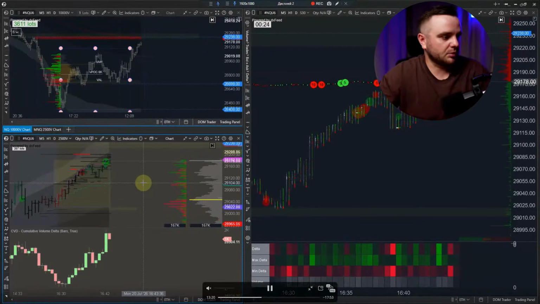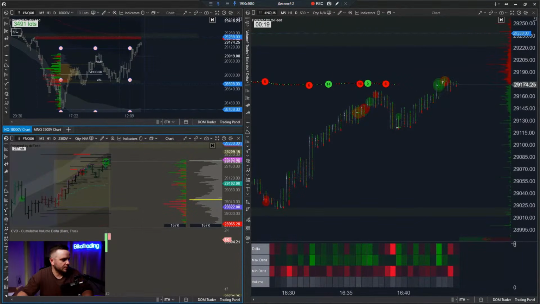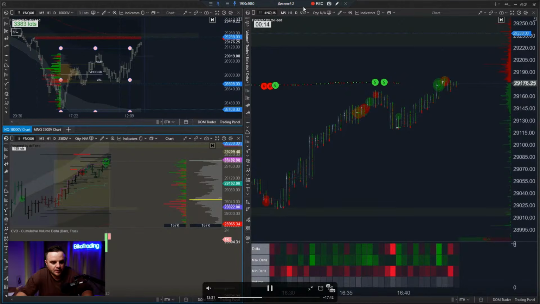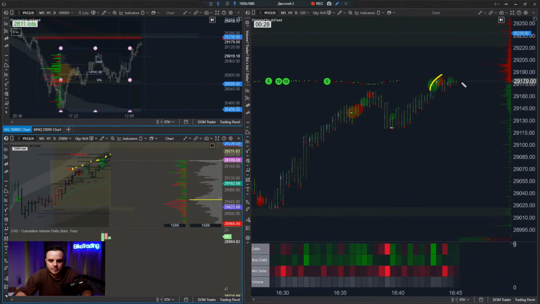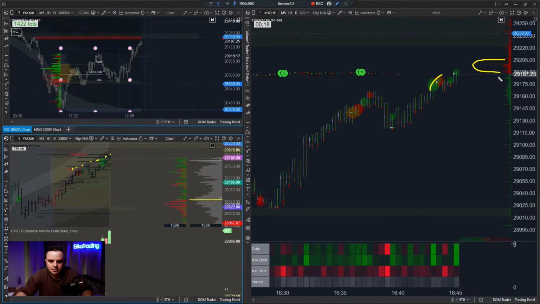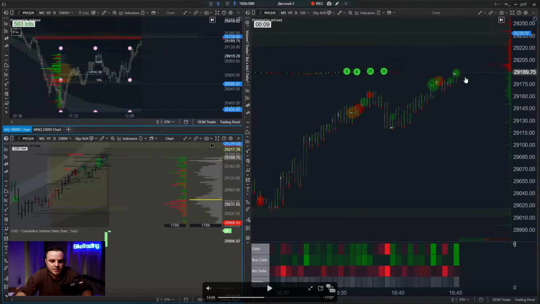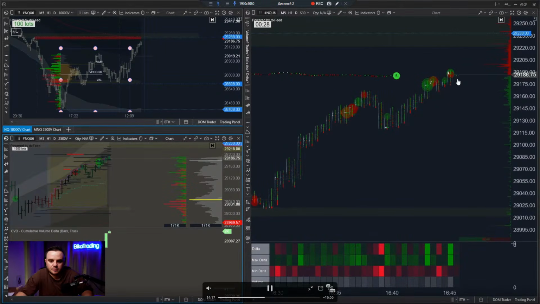Let me cover one more important example. I prepared this example for you. As you can see, based on a heat map, you can see quite a lot of limit orders here. And before those limit orders, have a look how aggressive the delta was, and from this delta, you will see a clear price reversal.